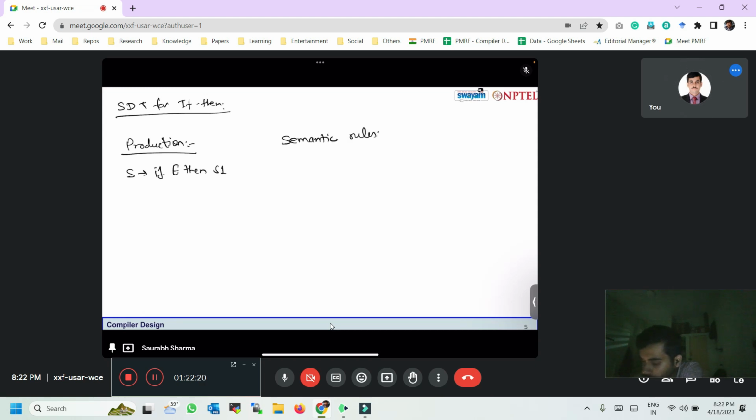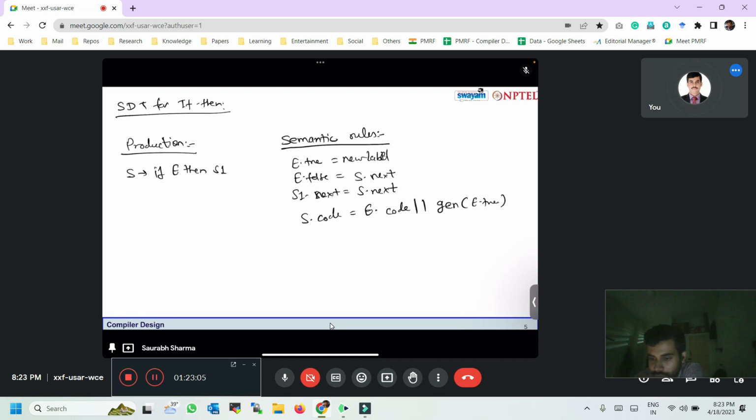On E dot false we will execute the next statement. Then S1 dot next will be S dot next, and the code will depend upon the code of E, and if we check for true, otherwise we will go for S1 dot code.